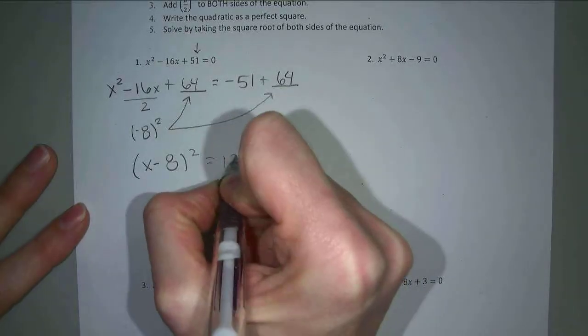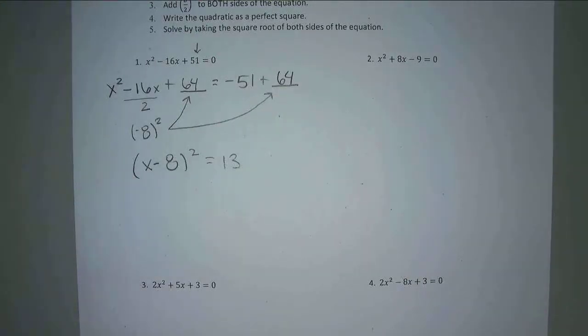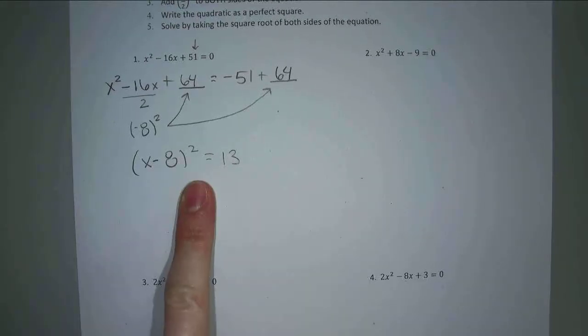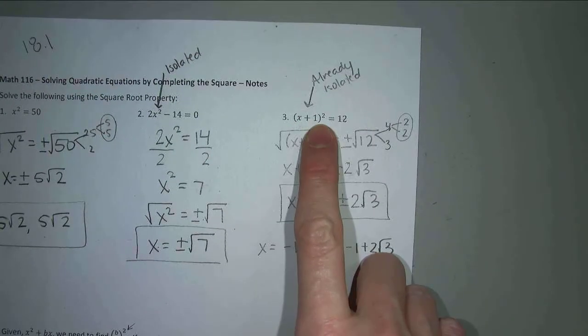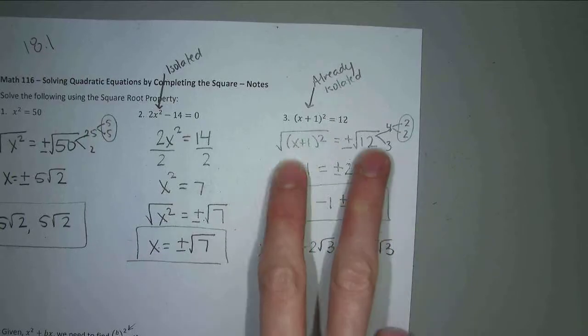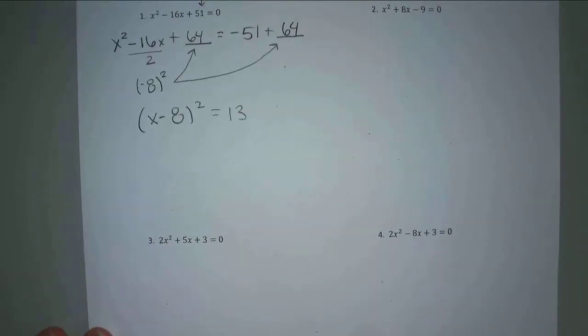And guys, what we've done is we've changed the equation, x squared minus 16x plus 51, where we could sit and try over and over again to do the AC method, but there's no factors of 51 that add up to negative 16. We couldn't factor it. But now we've changed it to look exactly like number 3 on the front page. And what did we do on number 3? We said, oh, our term that's squared is already isolated. So let's just take the square root of both sides. So guess what we can do here? We can just take the square roots of both sides.